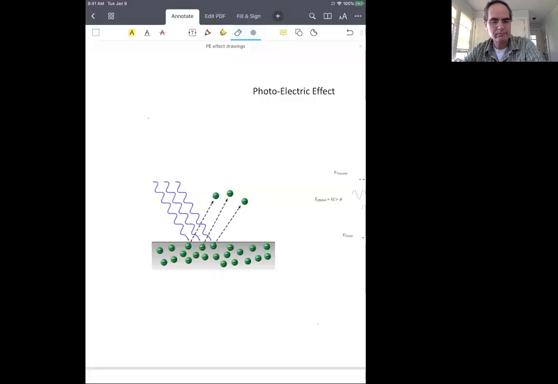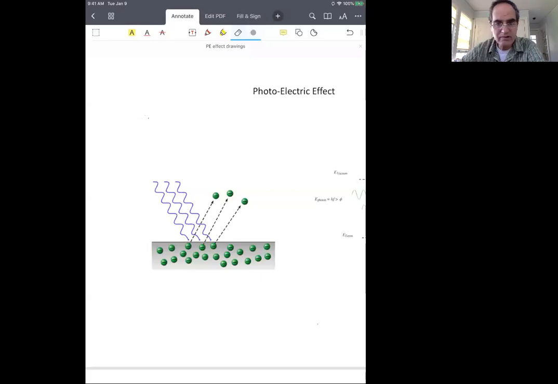Hi, everybody. This morning I want to go over the theory behind the photoelectric effect experiment that we're about to go through. Okay? I should mention, everything we're going to talk about now is also covered in the lab handout. Now, let's switch over to the iPad to go through the theory.